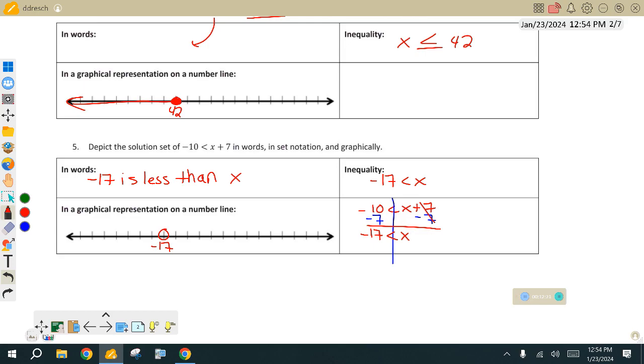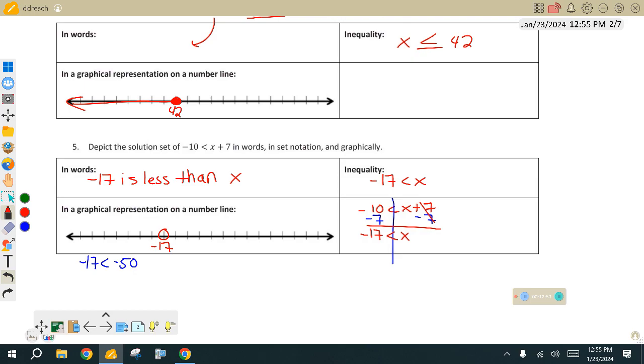So my suggestion here is, let's throw out a number that is clearly on the left-hand side. What's a number clearly on the left-hand side? Negative 50. Plug it into the inequality and ask yourself, is it true or false? If I plug in negative 50, is this a true statement? Is negative 17 less than negative 50?